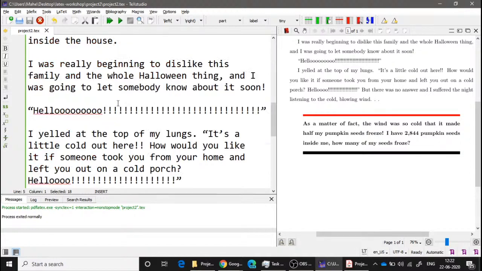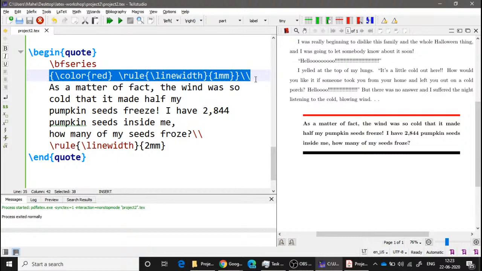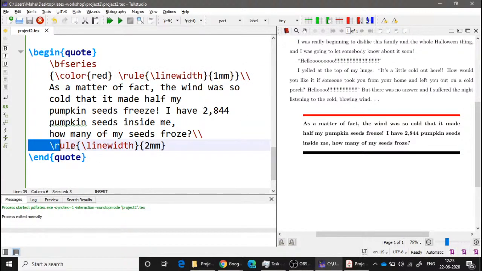Correct? Okay. The next one, once you use that color, now I am going to copy this completely and paste it here. Or why don't you do it again? So what I'm going to do, I'm going to take this off, cut it, and I'm going to write one bracket here so that the color will not go outside of it.